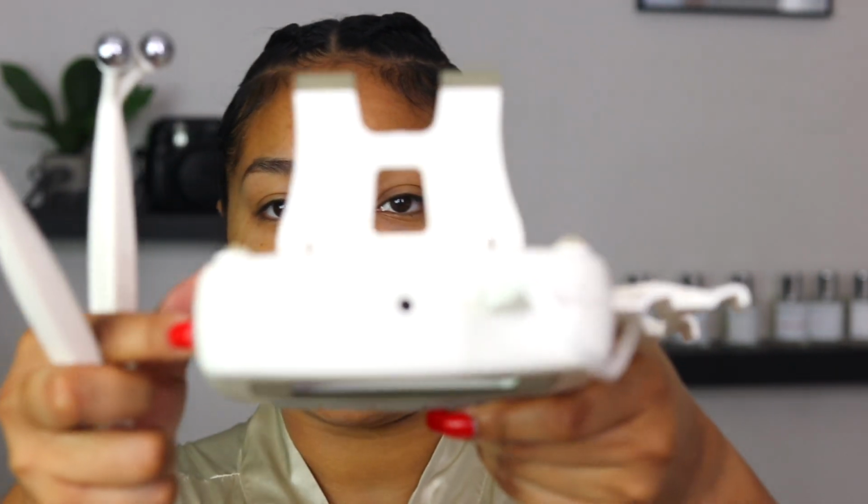Once you've been using this for a couple months, or even within your monthly routine, maybe you can turn it up a little by little, but within the first month, the first 2 months, the first 3 months, definitely take it easy and get yourself and your muscles acclimated to how the machine works. Here are our 2 probes that come with the Myolift Mini, and this has a button right at the top.